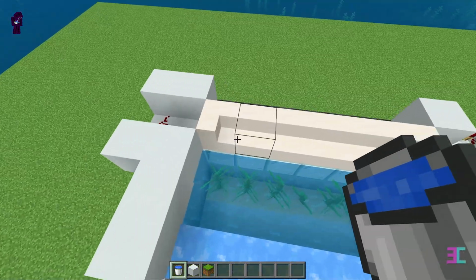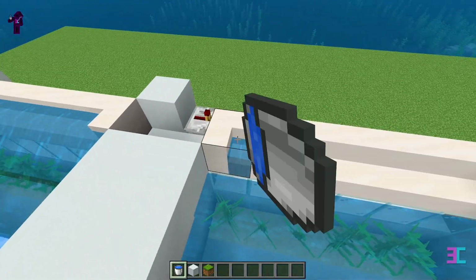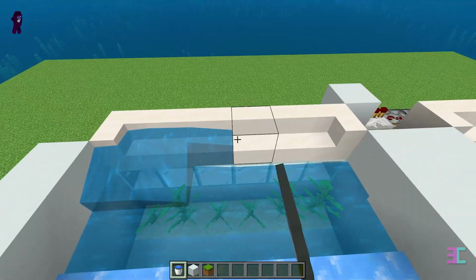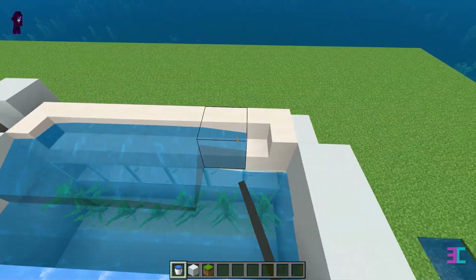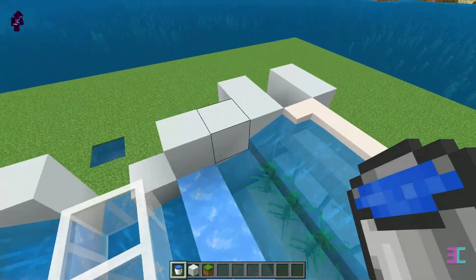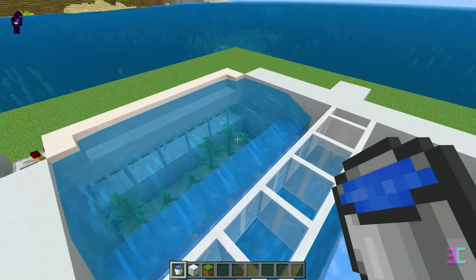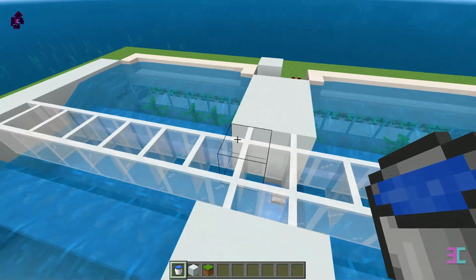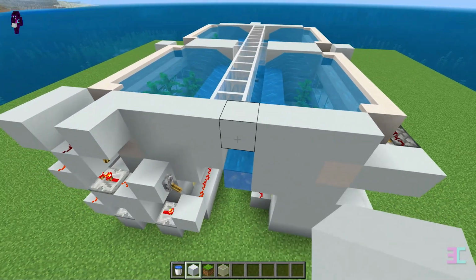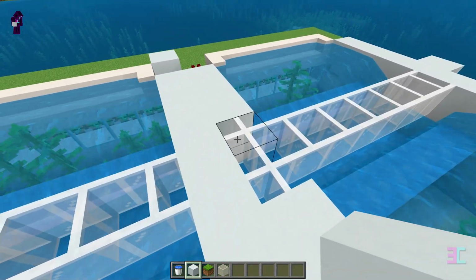Now waterlog each of the stairs. Then place 1 more water bucket there and repeat this in all 3 remaining chunks. Seal off the front by placing 2 more solid blocks there. If you want to save some glass panes, you can replace the center with 4 solid blocks instead.